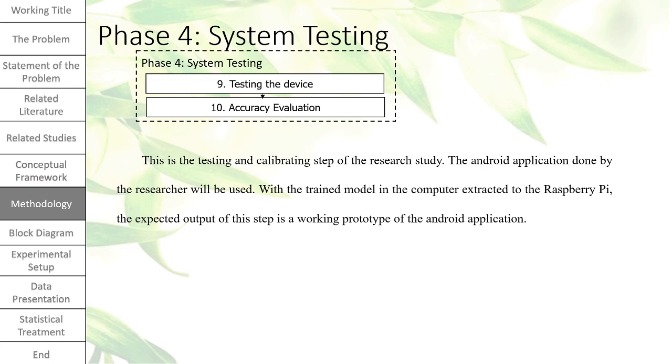For step 10, this focuses more on the accuracy of the developed application. The researcher will be testing the captured data from the trained data and see if the prediction is classified into the 4 papaya leaf diseases, healthy, and unknown. Then, it will recommend the treatment or the control of the mentioned papaya leaf disease. Afterwards, the researcher will gather the data as to how many papaya leaf diseases were detected and identified. The accuracy will be calculated through the use of a confusion matrix.